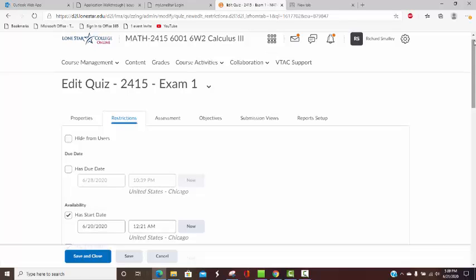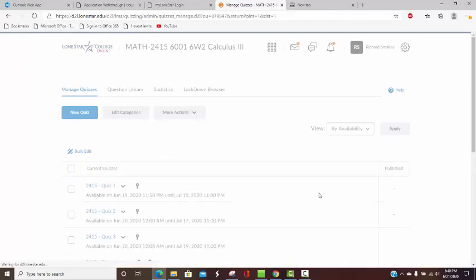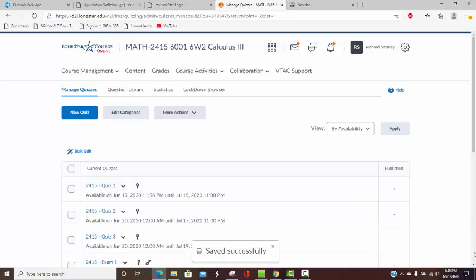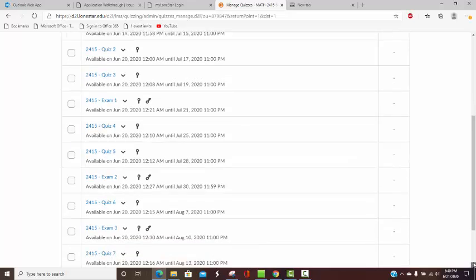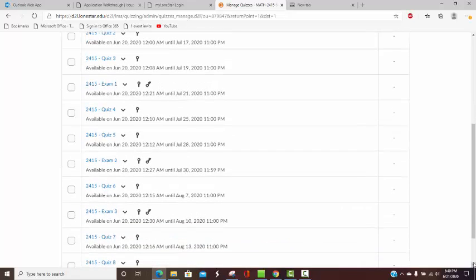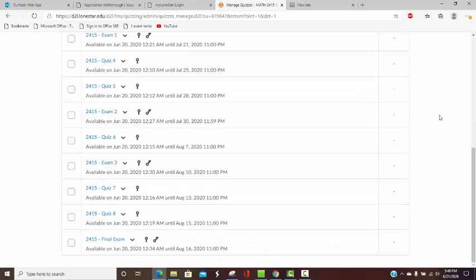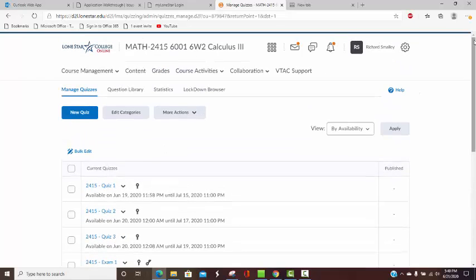And let's see. So that'll be for the exam. The only difference is you'll have to enter the password, and you don't have the questions in advance for the exams. Like the final exam I was showing you, that's just the description. That's not the actual question that has numbers in it. It just tells you the type of problem. So here's everything all lined up right in here. You see all the deadlines and everything. I think I showed you where that calendar was also on the bottom right.